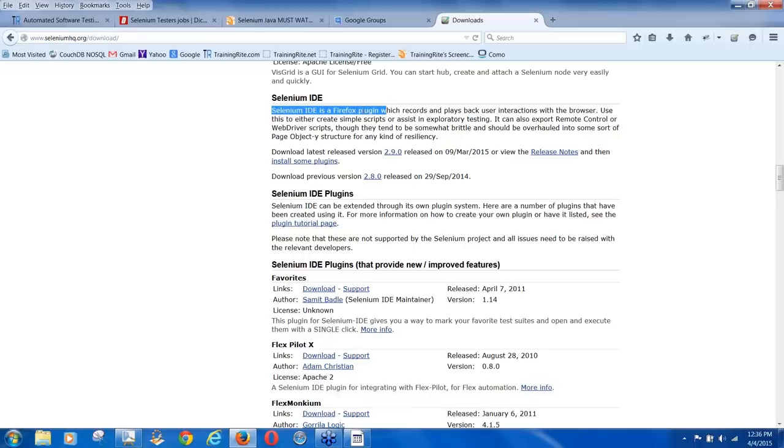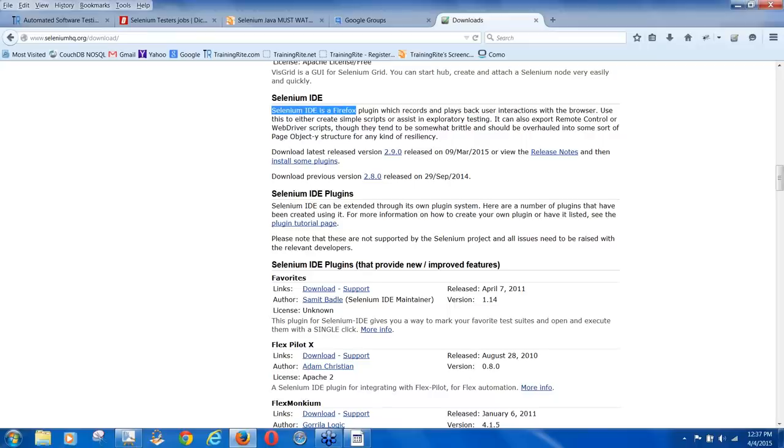So you would be questioning, okay, what if I have to work with those browsers? Remember I told you I have some tricks. I will be sharing those tricks with you. Even though I make a statement that it will not work with all those, I will show you some tricks that will make it work with all those. For now, let's take their word, and their word is Selenium IDE is a Firefox plugin.